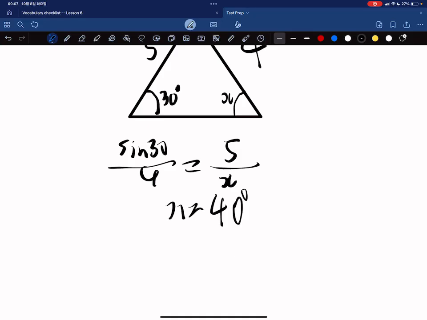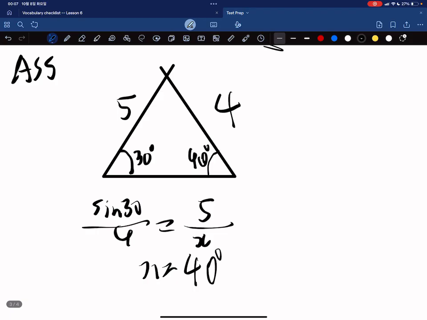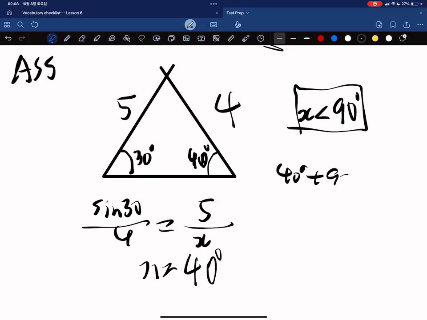I believe, yes, 40. Then if we have our value as 40, we can find an ambiguous case, or two answers, because our given value is an acute angle. Also very important stuff. So if you have 30 and 40, then we add 40 degrees plus 90 equals 130 degrees, right? Why do we add 90 degrees?